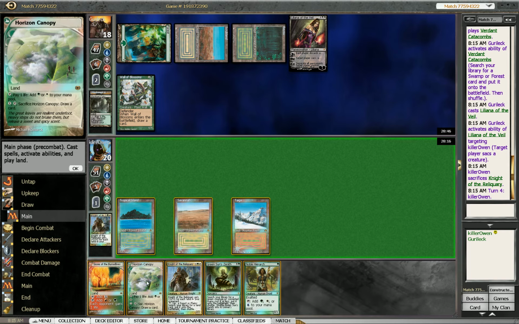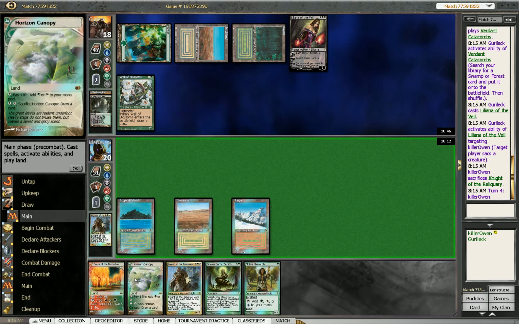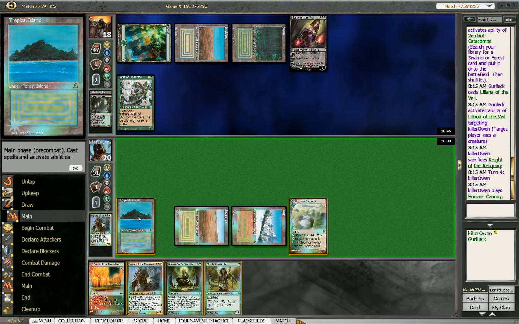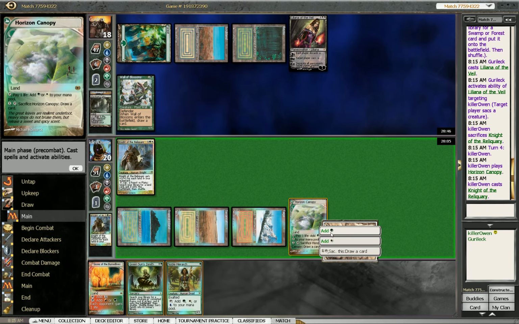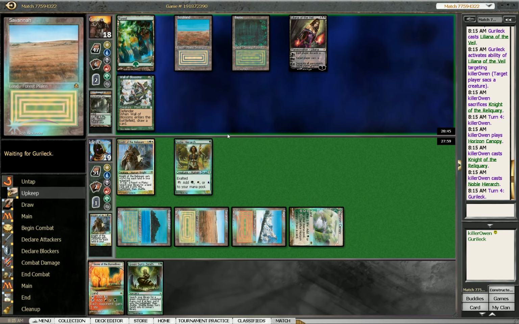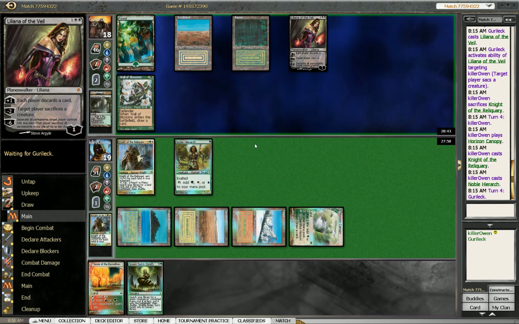So I will play Horizon Canopy here. And I will play our Knight of the Reliquary. And I will play a Noble Hierarch as well. That seems pretty good to me. So he's going to have to do that. Each player discards a card, basically.